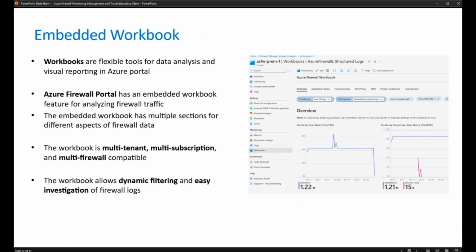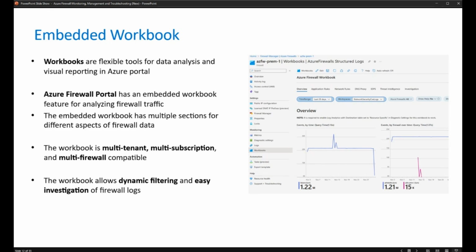You can also pull from multiple sources and combine logs, charts, filters into a single unified view. Azure Firewall today includes a pre-built embedded workbook, so you don't have to build one from scratch. It automatically surfaces aggregated traffic insights, and these include, for example, DNS proxy activity, IDPS events, application network rule usage, and so on, right?